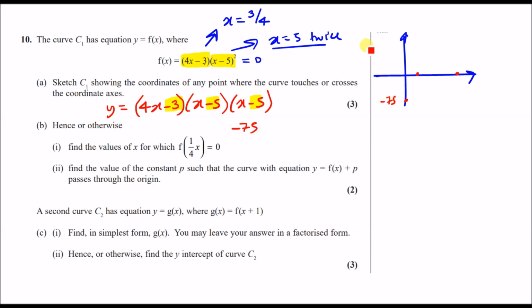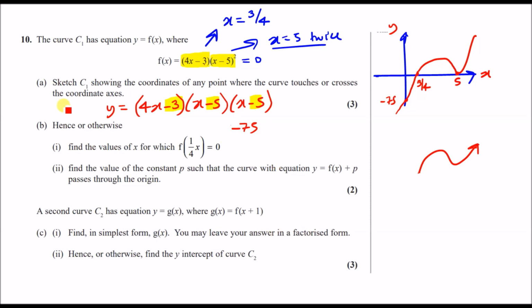Now if we draw the cubic curve, we should know the cubic curve always looks a bit like that. If it's positive, it starts at the bottom, shoots up. This means it's going to cut through here, hit at 3 over 4, and then instead of going through 5, because it hits that twice, you can imagine it as bouncing off it. And that's it. This is pretty much all you need to show. So you hit the x coordinates and you hit the y coordinate at minus 75. Okay, I think that's it then.